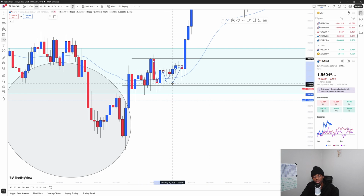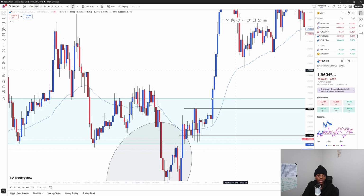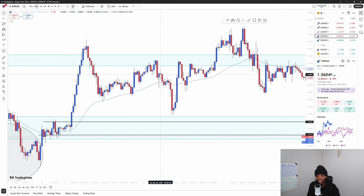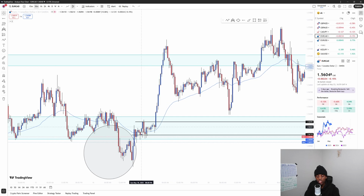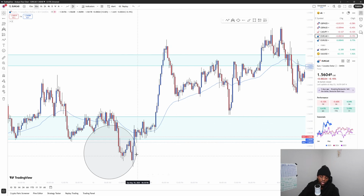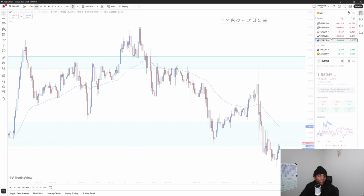Again, everything that happened in here, market structure. Now did we ever close under the higher low, shifting bearish? We just created another huge candle to the upside, closing above the previous higher high, creating a new higher high, and price just boom, rocketed to the upside. So there was no reason to enter any sales on this pair. This was just an easy loss to avoid, and I avoided it, thankfully.